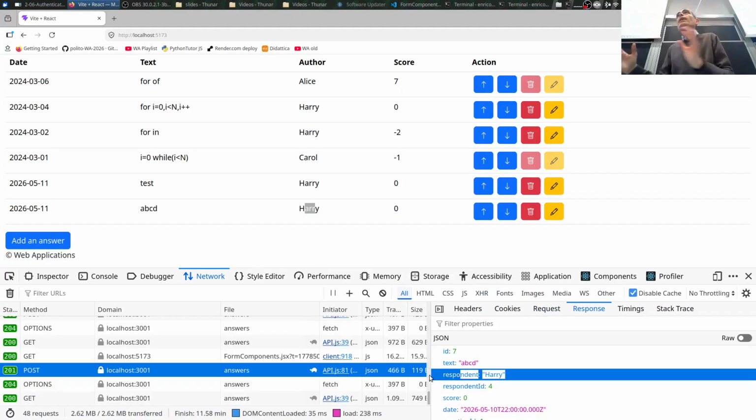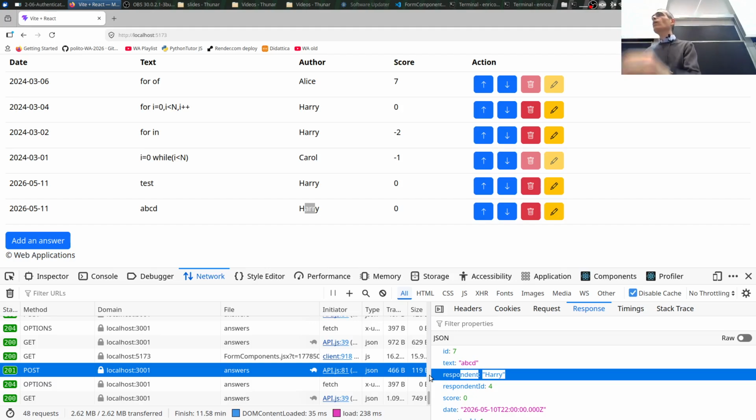And the author is req.user. It's wrong to say that the author is somebody else. It's wrong to send the respondent ID from the client to the server. If I see this kind of behavior in your application at the exam, I immediately question you. Why did you design this API in this way? It's conceptually wrong. There is a session established. The only reliable place where you can take the information about the user is the session. So there's no reason to say who am I as a parameter of the request.